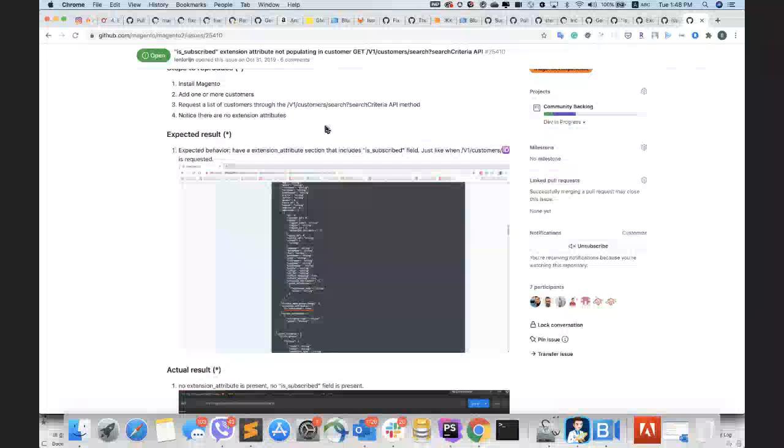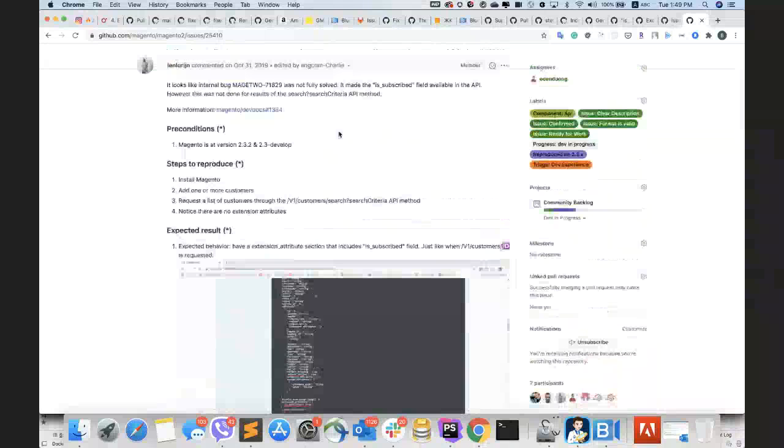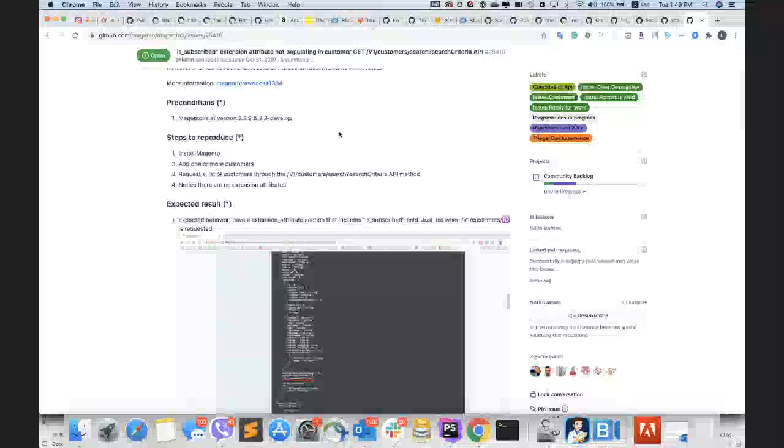Due to performance reasons, because usually when we load some collection, it can be a pretty large collection, and usually we don't need all information, extension attributes as an example. So for me, it's more like a schema architecture question than just a bug. It's REST API, so we should load all of the data. It's not GraphQL. We had a pretty familiar bug with products, where there was not all of the data, but after fixing it, we got a huge performance degradation, and we reversed this fix.